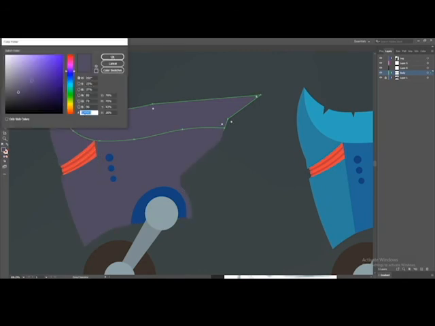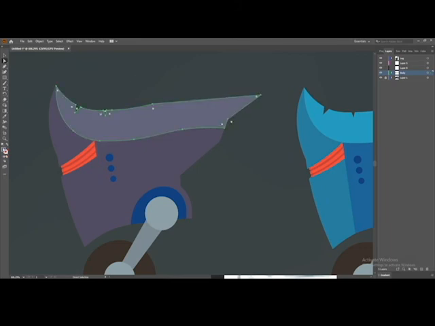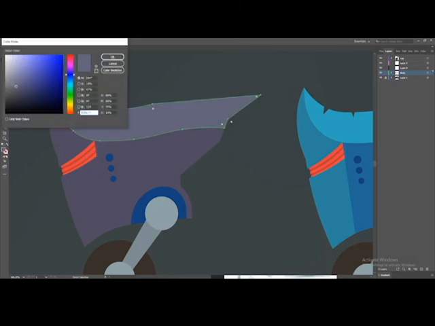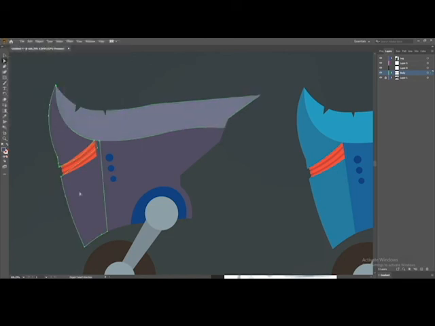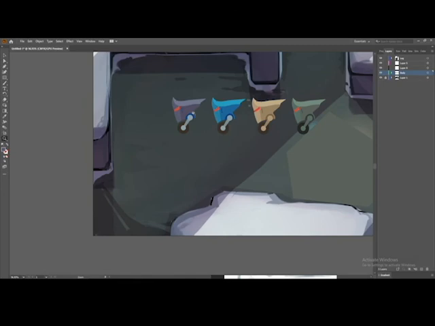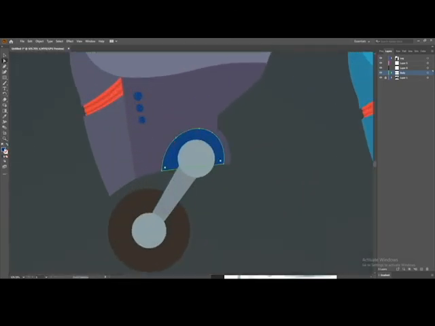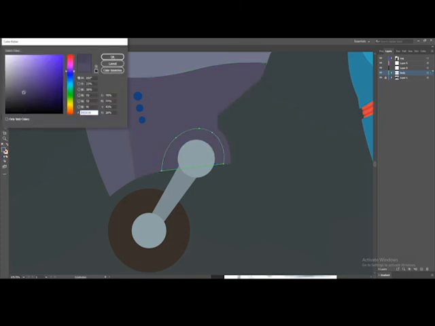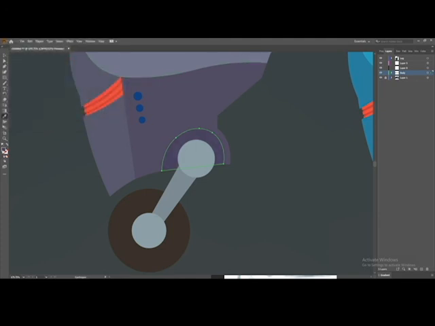Another thing to keep in mind is the character of the character. What sorts of things do we want to capture about their personality, and what do the different colors that we're choosing mean? Is there some sort of meaning that we can garner just from looking at their color palette alone? And if so, what? At the moment, no, I'm kind of just picking colors at random, trying to find something that works well with the environment. But in the future, that's definitely something to consider in your designs.